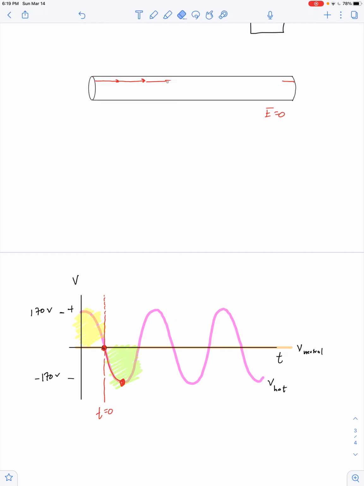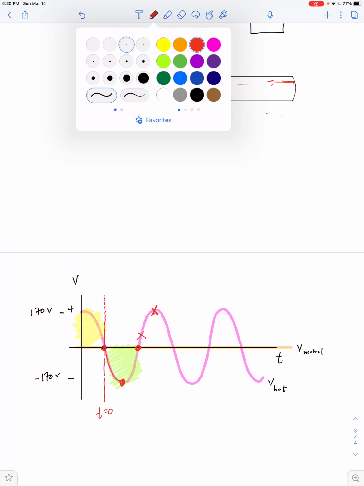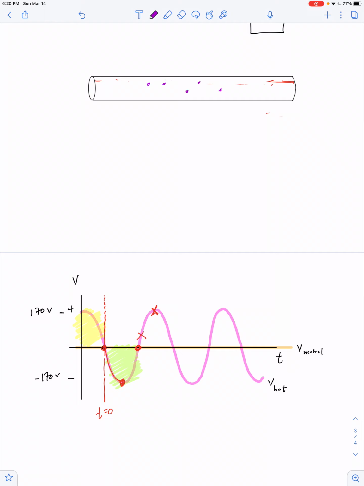Okay, and then it starts to recede, and the electric field shrinks in magnitude, and eventually we get to this moment in time, and once again the electric field is equal to 0, and then the electric field starts to reverse direction, and it grows and grows and grows. Now it's pointing this way, getting greater and greater until we reach this moment in time, and it's at its greatest value, pointing in the other direction. So if we have an electric field that keeps changing direction inside the wire, then all these free electrons don't just steadily drift in one direction, they vibrate back and forth to the right and to the left at the same frequency with which this electric potential from the hot side of the outlet is oscillating.